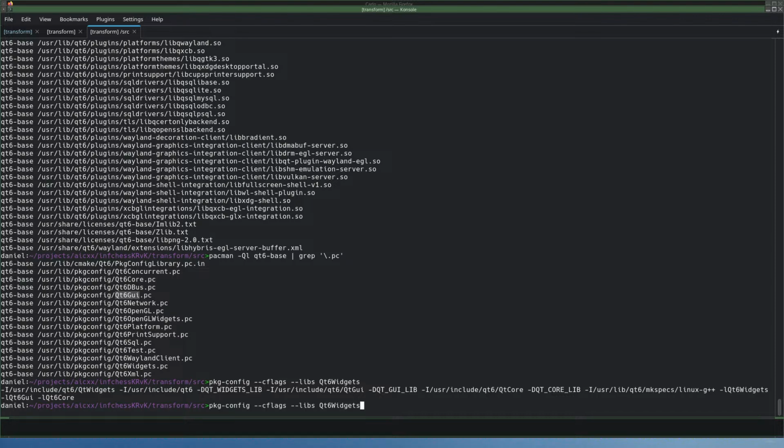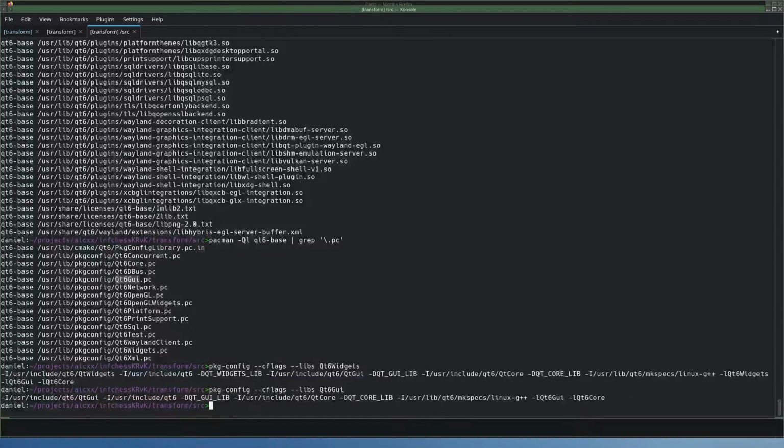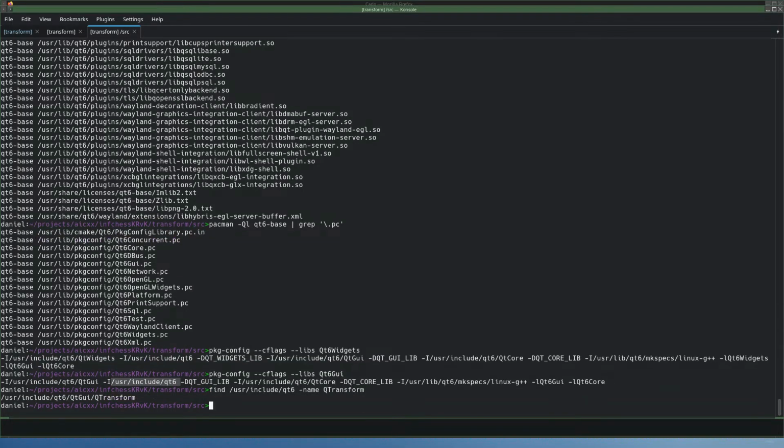You do miss stuff then, do you not? The question, of course, is where is the QTransform? So we can do find. Well, it's going to be somewhere in here. Name QTransform. Just like that, yeah.